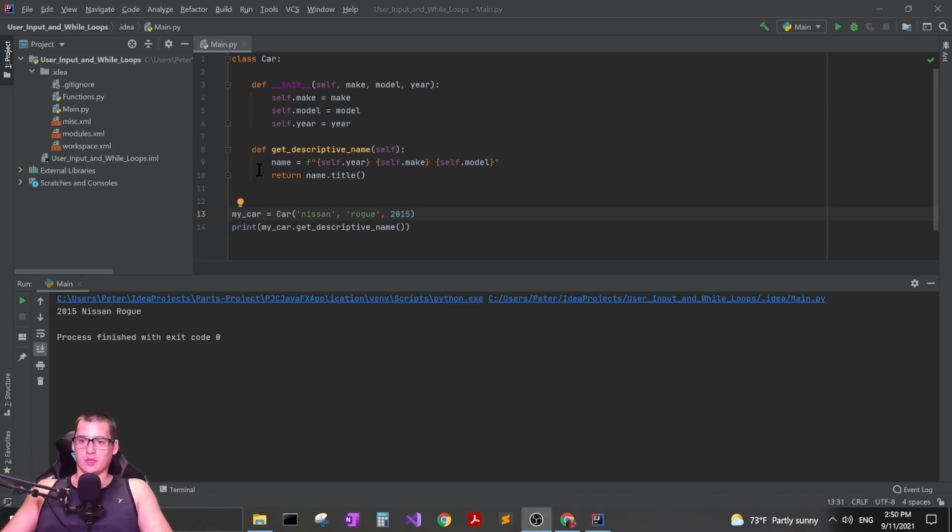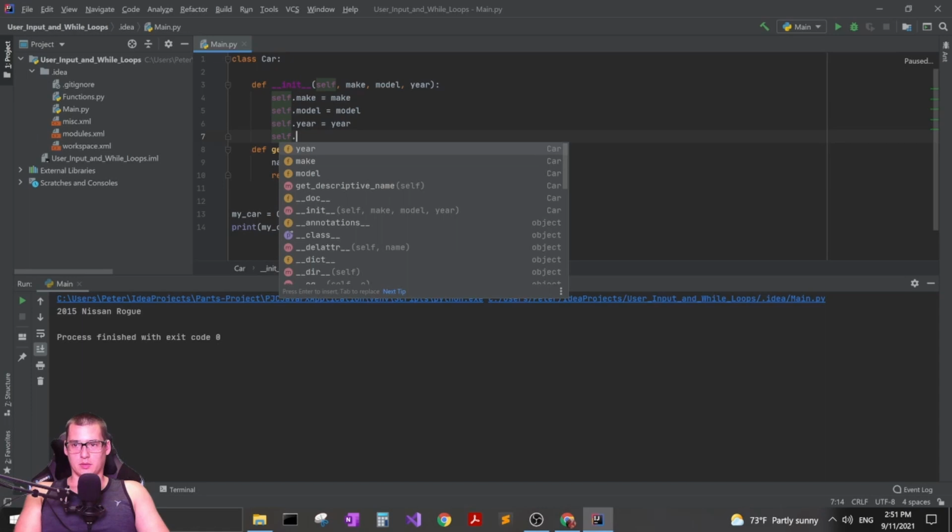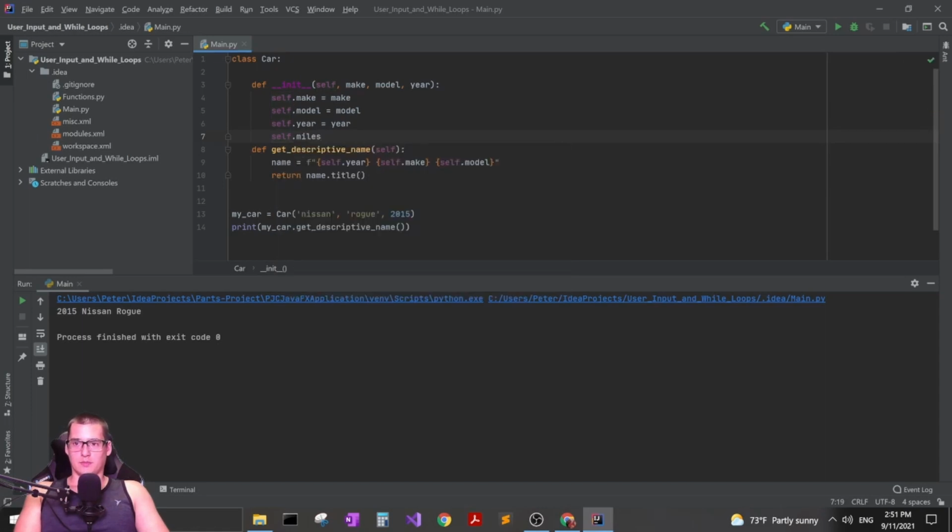All right, so another thing we can do here is we could add another attribute that is going to have a default value. So we'll do self.miles, and then we're going to have it equal to, I'm trying to think, what did I use in the example? We'll just have it equal 0 for now, because I think that's what they had it equal in there.